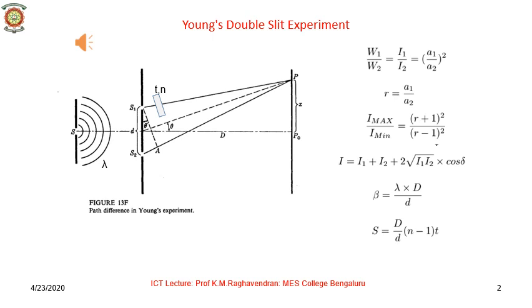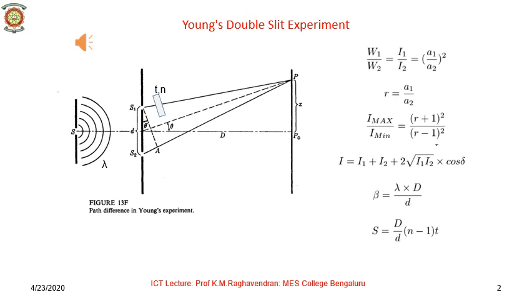The main formulas that we use for problems on Young's double slit experiment are shown in this slide. To begin with, the ratio of the amplitudes of the two waves that strike the slits S1 and S2 is given by R is equal to A1 by A2. The width of the slits is proportional to the intensity of the waves that strike the slits, and as intensity is proportional to amplitude squared, we can write W1 by W2 equal to I1 by I2, which is nothing but A1 by A2 whole squared or R squared.